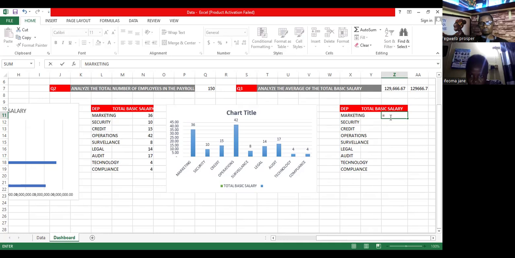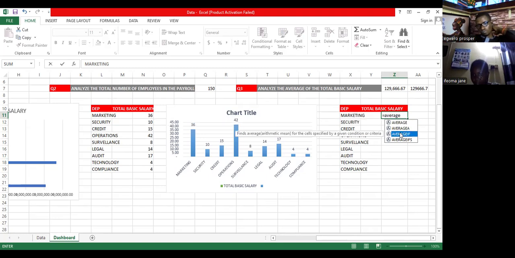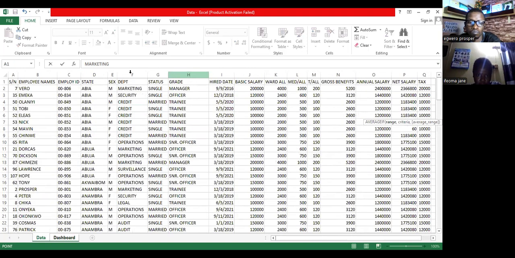So I'll do equal to AVERAGEIF. For the range, I will go back to my data and select F, in case of future. I'll put a comma.